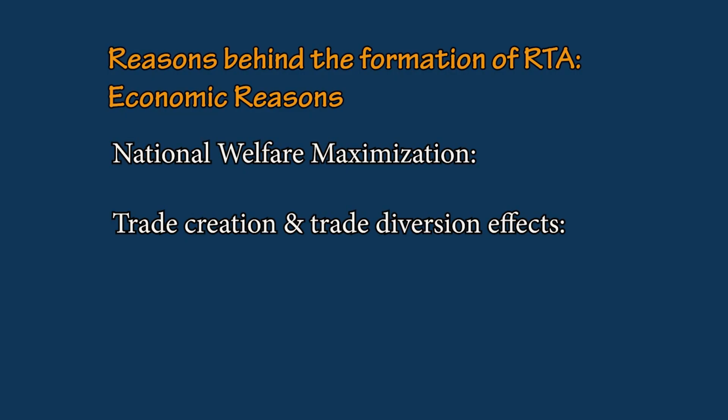And there are basic arguments regarding the trade creation and trade diversion effects. There are 2 types of effects from regional trade agreements. One is trade creation: how do you create trade among yourselves, and how does it lead to a diversion of trade from, say, a more efficient country to a less efficient country. I shall explain it with the help of a diagram.